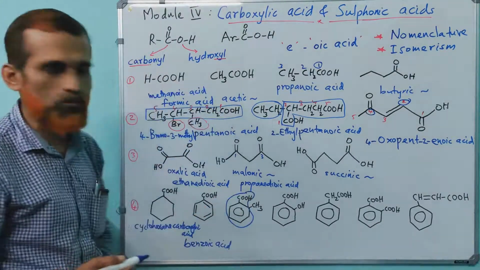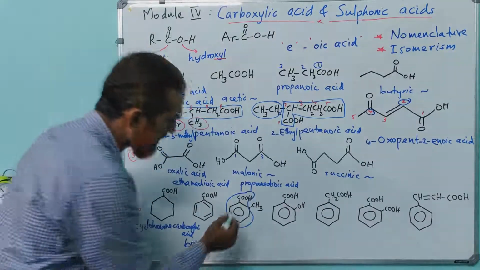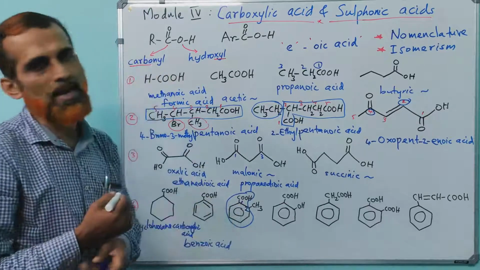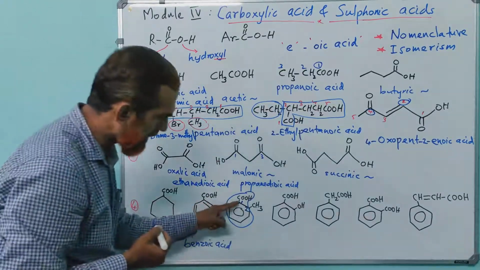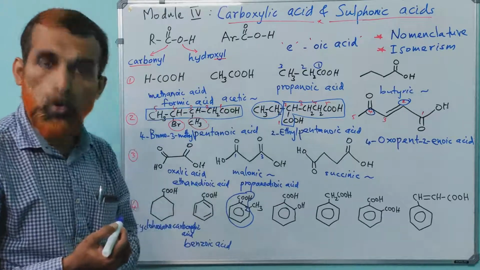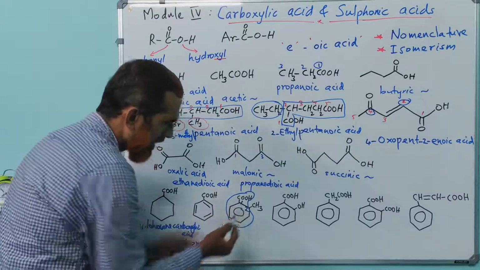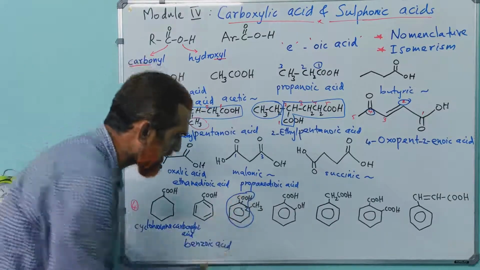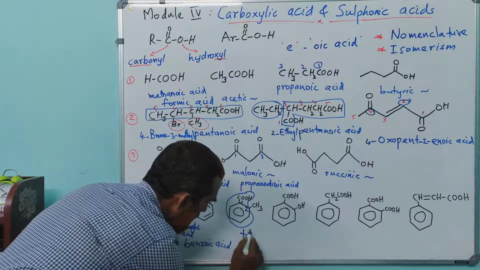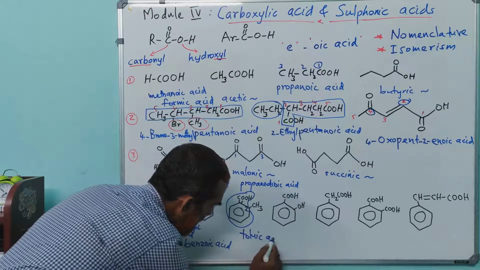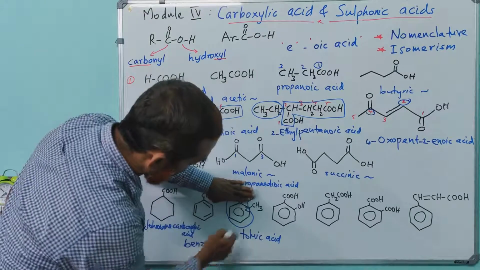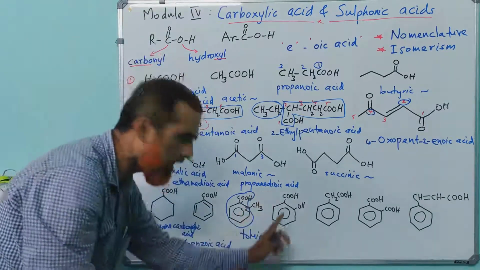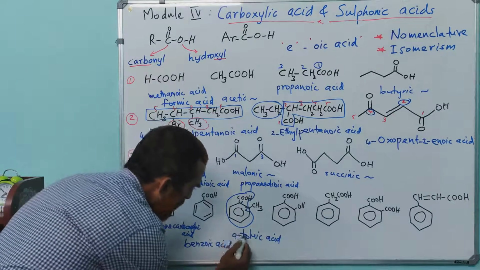There are 2 substituents, and this is the methyl position. This is 1, this is 2. So what is the name? 2-methylbenzoic acid, right? And this 1,2 position is commonly called the ortho position. And there is a single name for this compound. These 2 together are called toluic acid. Okay, toluic acid, because this is toluene, right? Methyl benzene is called toluene, and with benzoic acid together it is toluic acid, and the groups are ortho to each other.